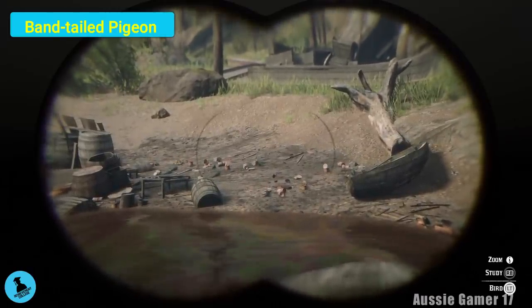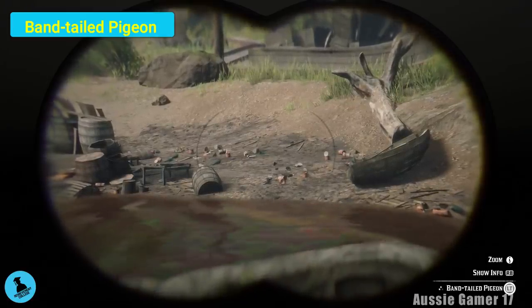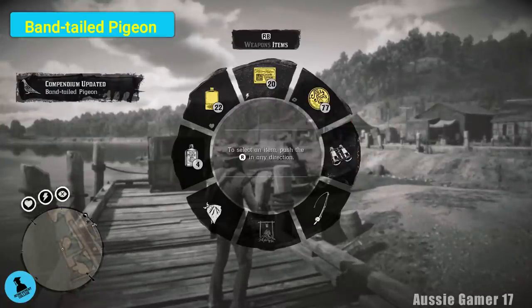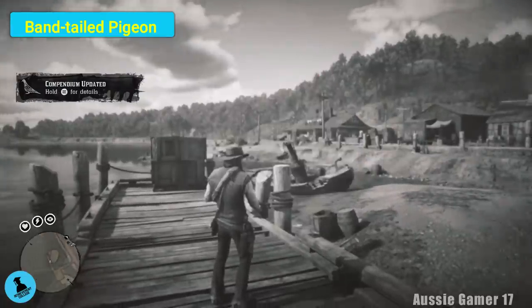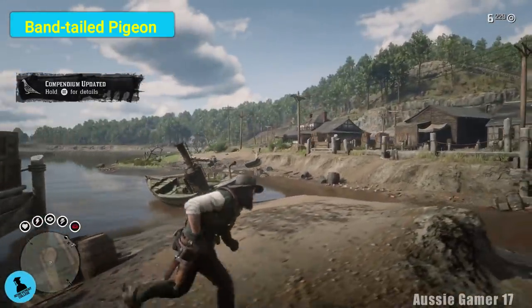Alright, we've got a bird here on the beach. I'll show you on the map after we study it. It is a band-tailed pigeon. And I also need to make sure... Oh, I didn't bring a gun. Whoops. It's a bit of a mistake. It's flying away. Hang on.